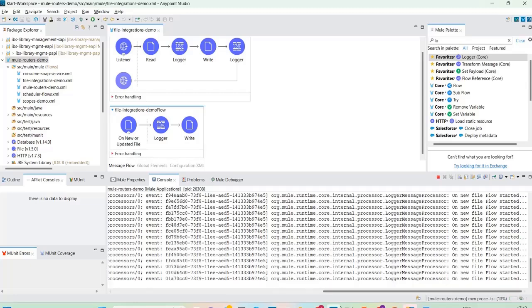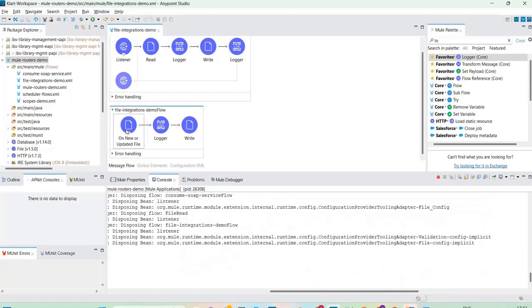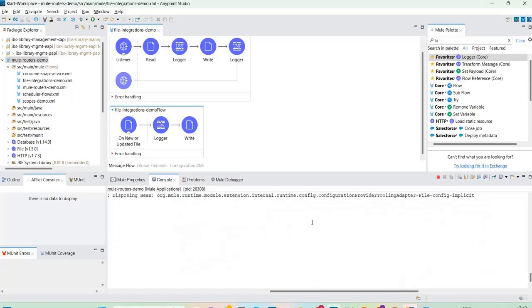As of now it is 1000 milliseconds, that is why it is checking so frequently. Now we have changed it, so once you deploy this, every 2 minutes it will check that particular file location. If any new or updated file is there, it will process.